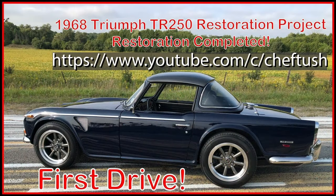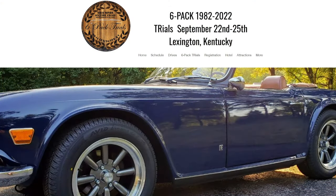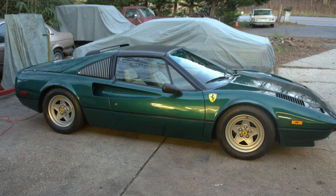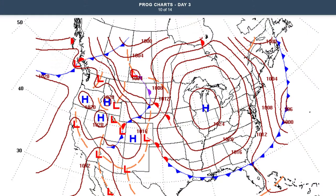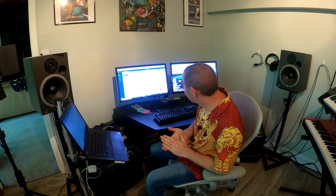There's a car build that I've been following on YouTube for the last couple of years - it's finished, and it's going to be in Lexington, Kentucky this weekend. I've been talking about doing this Ferrari road trip since I got the car. The weather is absolutely perfect - sunny and 70 degrees, high pressure, basically no chance of rain. I think we're going to Kentucky.